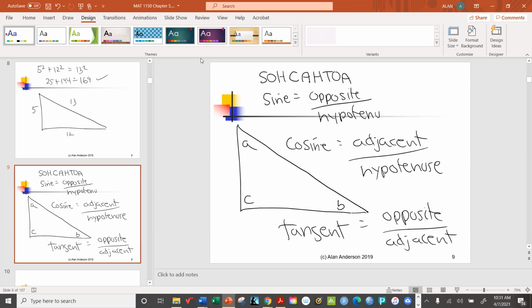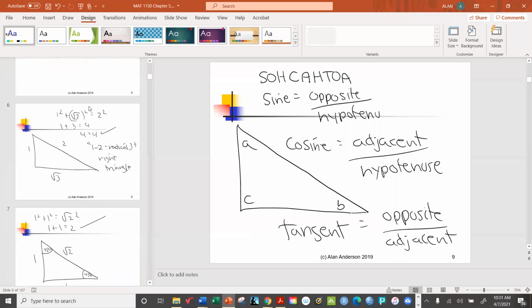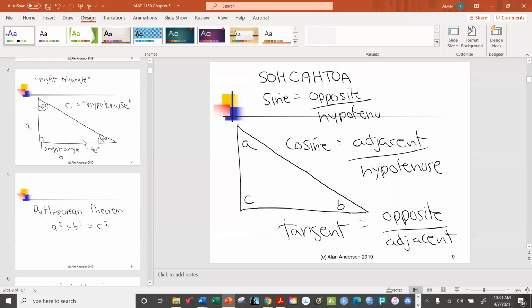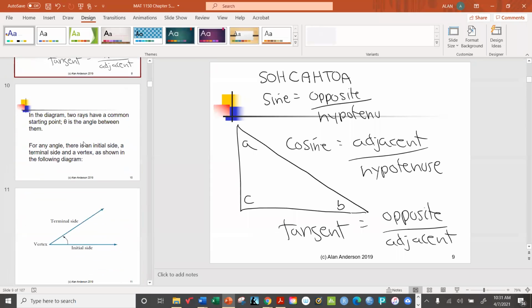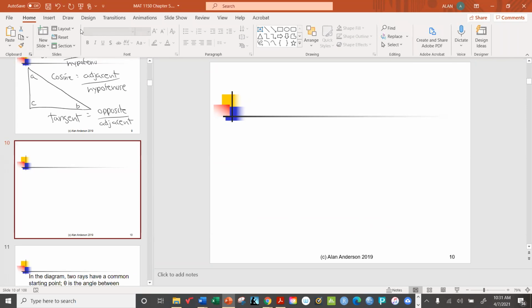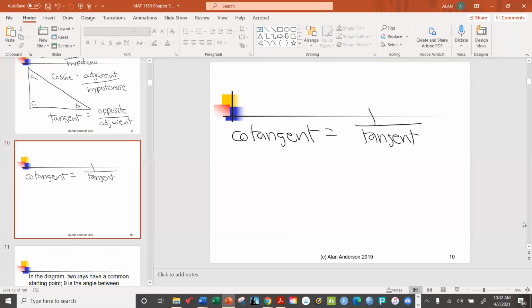The sine, cosine, and tangent can be memorized with the SOHCAHTOA formula. Now, what about the rest? Remember I mentioned up in the front, there are actually 6 altogether that you need to know. Cotangent, secant, and cosecant. Well, I don't think there is a mnemonic device for these 3. I think you just have to remember them. So how does that work? So cotangent is 1 over the tangent. So in other words, it's A over O.